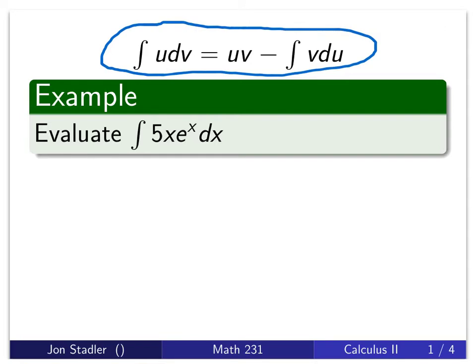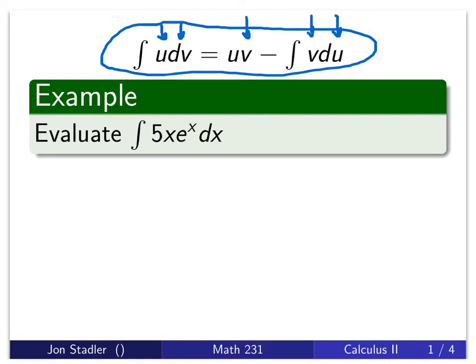In it, what we do is we realize that our integral that we're taking is composed of two parts, a u and a dv. The u is something that we will eventually take the derivative of to produce du over here. And dv is something that we will find an antiderivative for, which is used here and here.